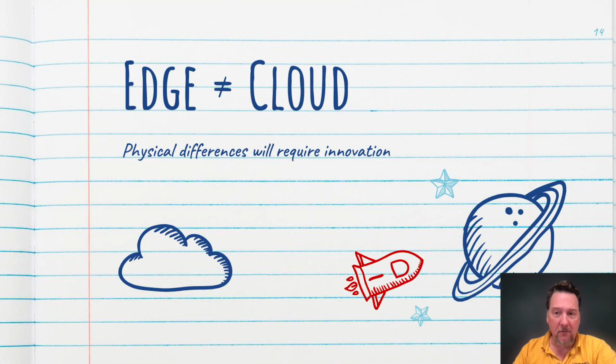We must not forget, however, that edge is not the cloud. There are real physical limitations that prevent the edge from being exactly like the cloud. The biggest challenge, no pun intended, is the concept I call edge scale. Nevertheless, we can build solutions that meet the customer's expectations for edge computing. It will not be achieved by simply shoving data center solutions on premise. It will require new innovations.